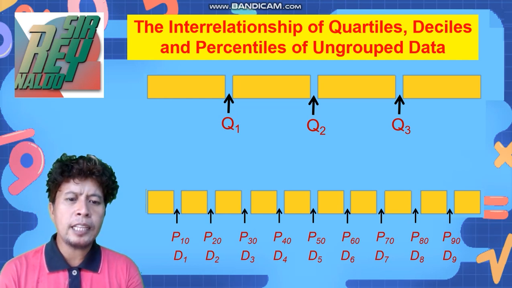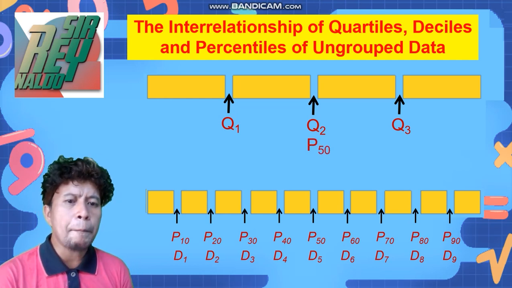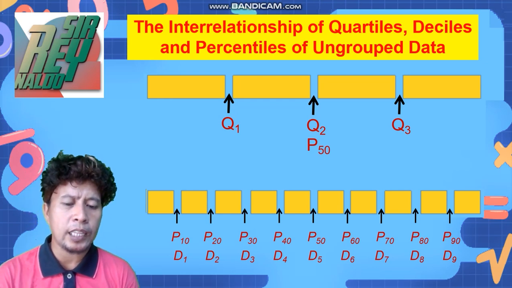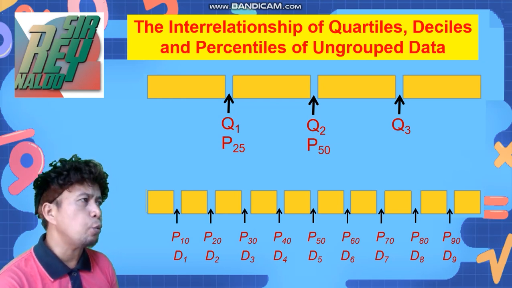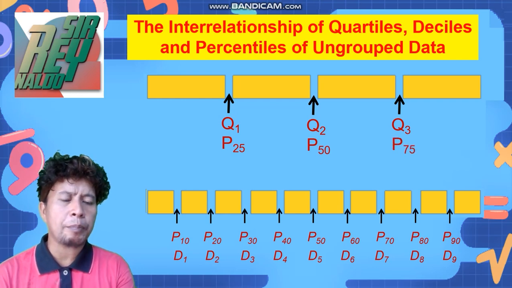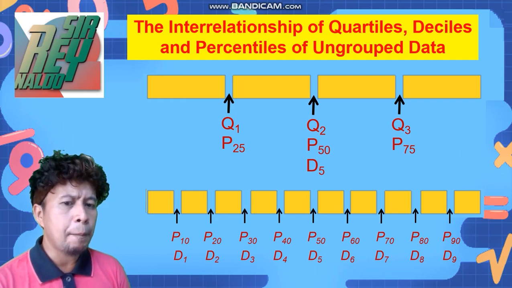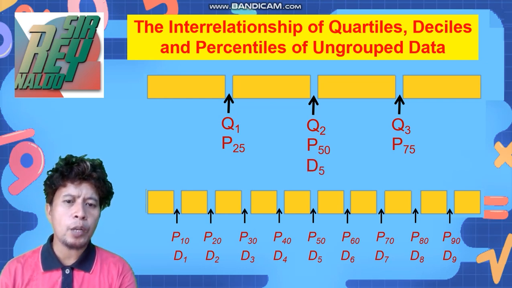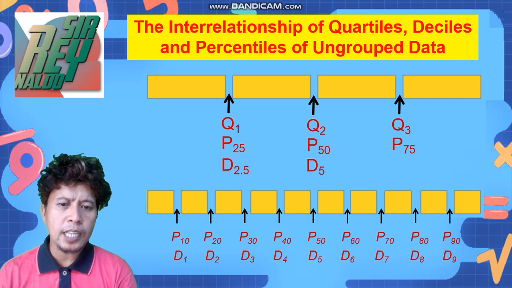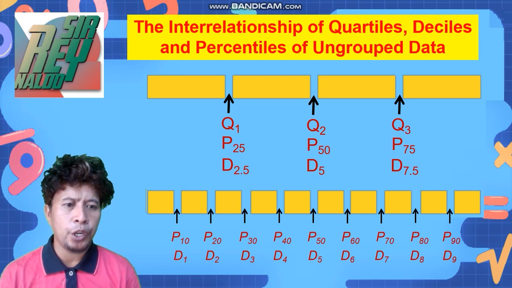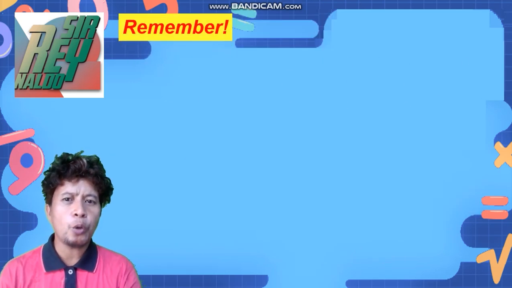At mapapansin din natin na yung P10 is equal to D1, P20 is equal to D2 until P90 is equal to D9. And kung i-assess natin yung quartile, the middle quartile is simply the P50 or yung 50% ng ating element. And so, yung kalahati nun, which is the Q1, is the same as the percentile of 25. Similarly, we have the percentile of 75 for the Q3, and decile 5 for the middle term or the median is also equal to D5. And Q1, which is equal to P25, will be the decile of 2.5, and finally the decile of 7.5 for the Q3. Okay, so always remember this.